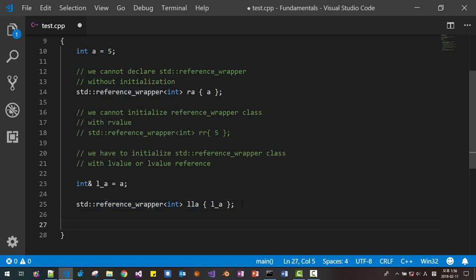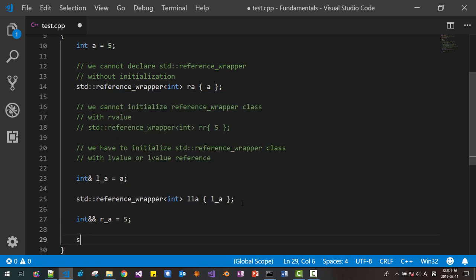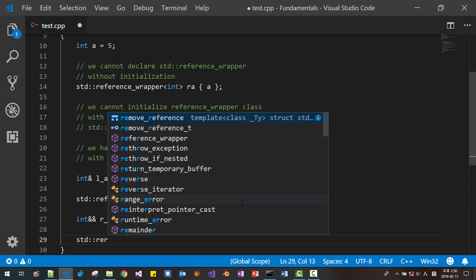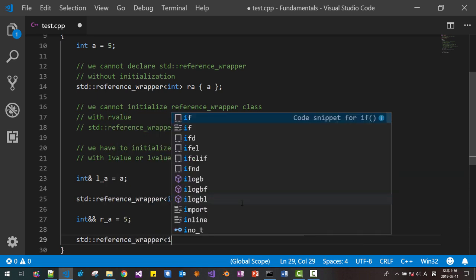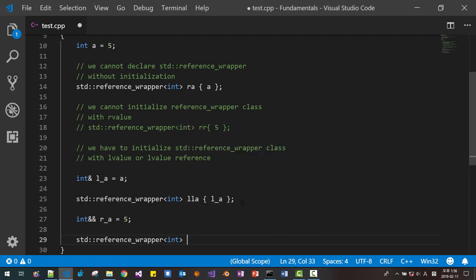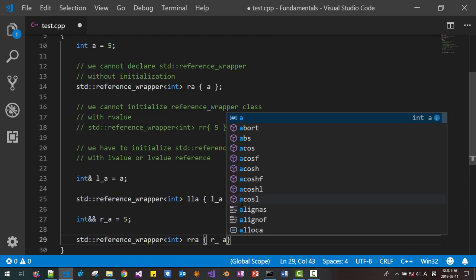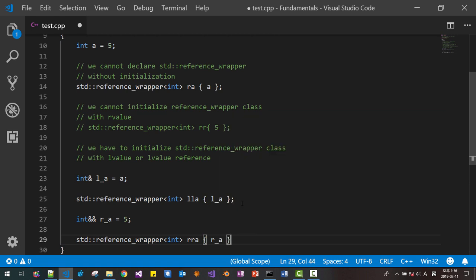Let's try once again. int&& ra = 5; std::reference_wrapper<int> rra. Now let's try if it works.